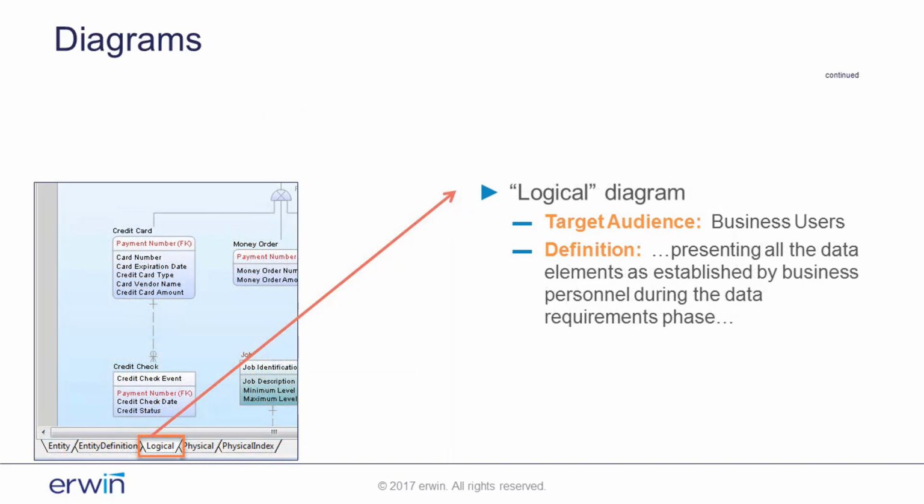Our next diagram is logical. The background is light blue. I think, in fact, it might be a gradient. Inside each entity box, now we see a list of attribute names. Notice also that the foreign keys are red. That's actually something that is done automatically if we prepare erwin Data Modeler to do it. And that can be a property of the diagram. So for this diagram, logical, we have said, I want foreign keys to be shown in red.